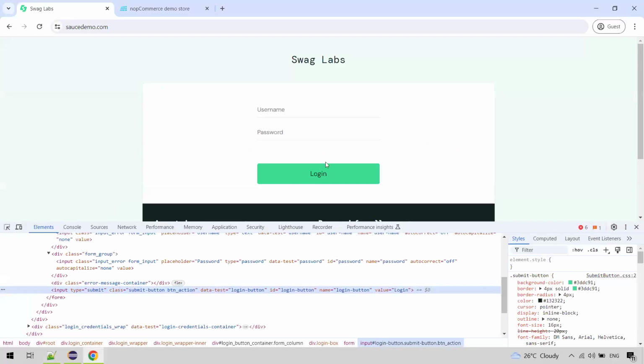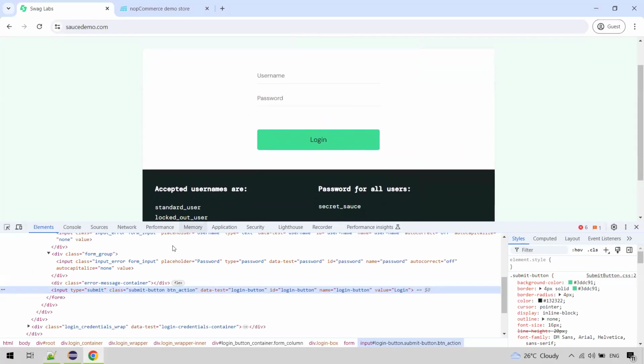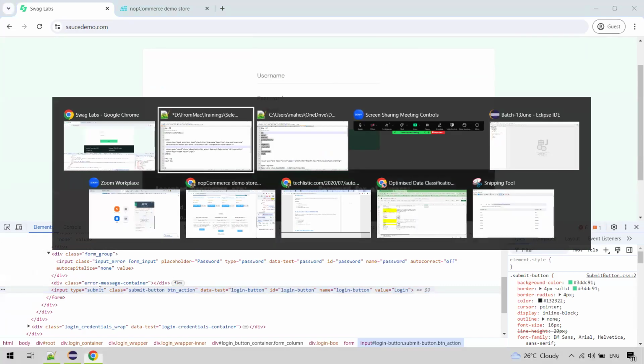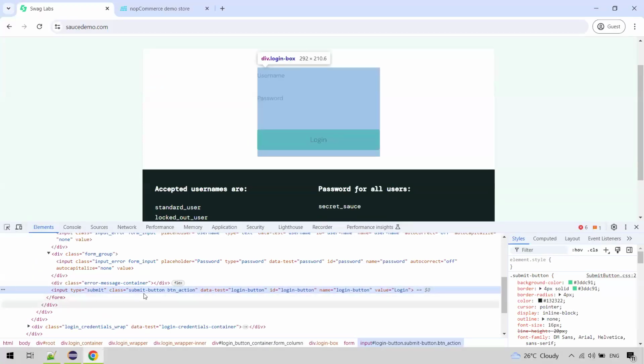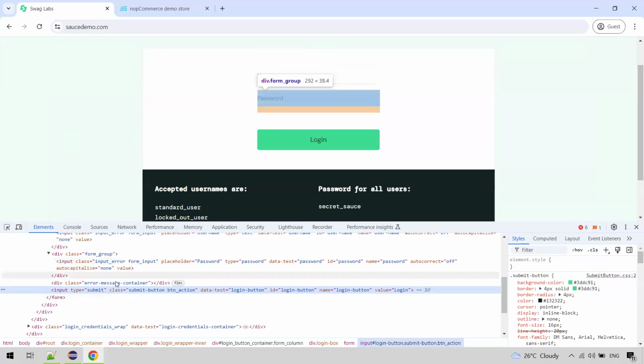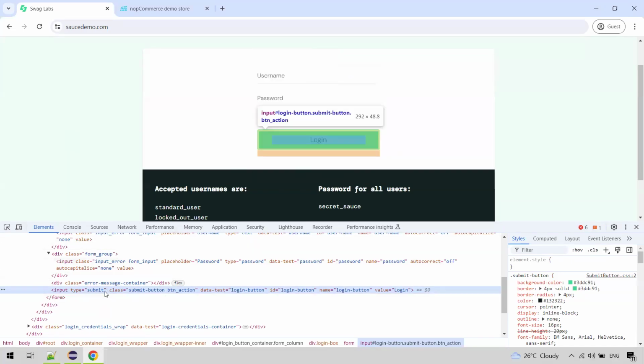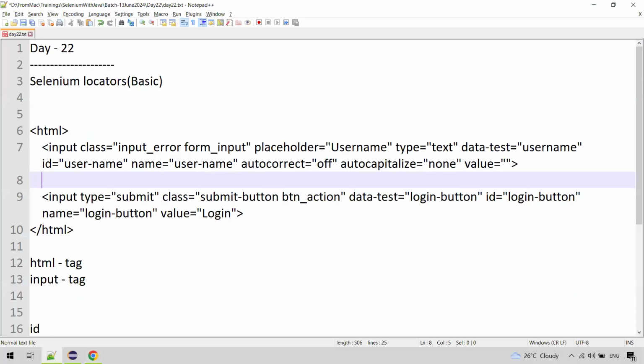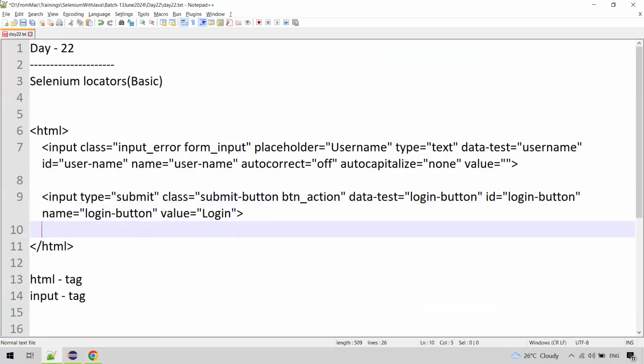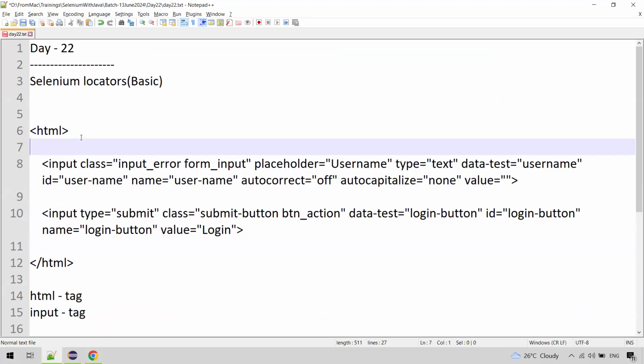So in the same way, any other web element as well. Each web element has its own corresponding code. In fact, this code is what is driving this web element. So with this code or this script, you see these web elements on the web page, right? So this is HTML, a high level understanding of HTML.